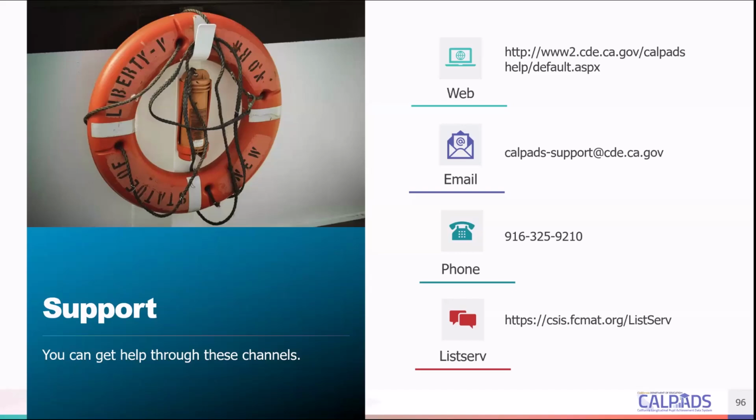And then there's the CalPADS LEA listserv and the CSIS FigMat listserv. Here pictured is the FigMat listserv. This is a two-way form of communication. So if you have a local system, which you all have, Aries, PowerSchool, Q, and the problem isn't CalPADS, you want to understand how data is transferred from your system to CalPADS or someone else's local practices, you can converse with other LEAs in the field, your colleagues, and it's a very supportive community. They can provide a lot of assistance to you, or you can provide assistance to others.